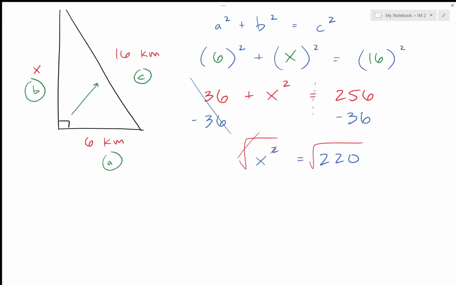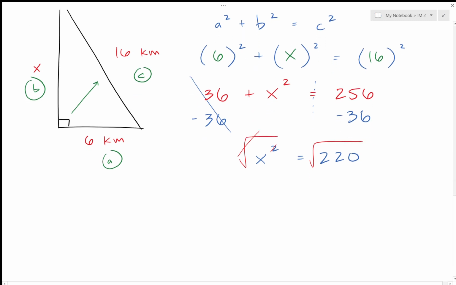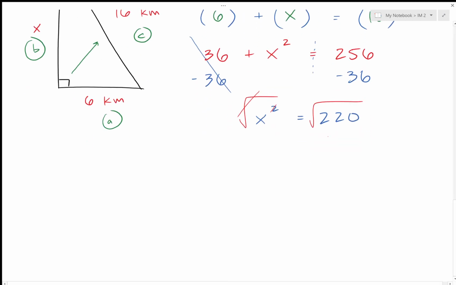So if we go to the calculator, 220, gotta take the square root of that. It does not square root nicely. Now sometimes decimals are okay, sometimes they want you to leave your answers in simplest radical form. So it might have been a while, but we got to do the factor tree.